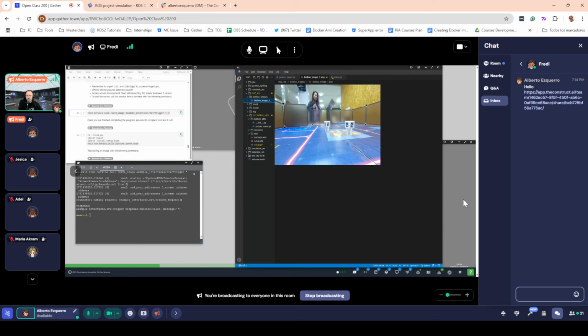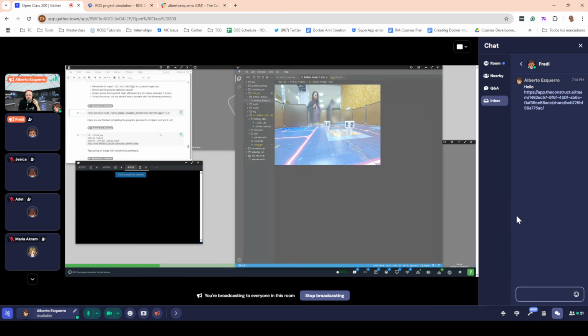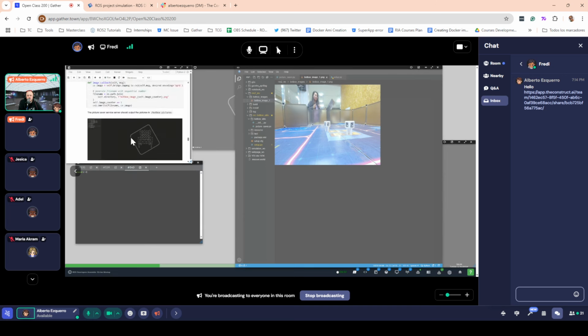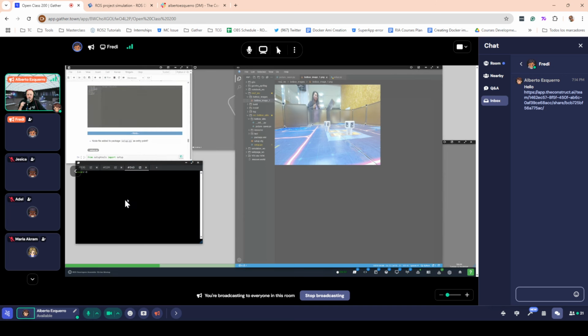Freddy, let's try running the ROS2 run teleop twist so that you can move the robot a little bit and point it to another place. It's not in the notebook, so let me spell it to you. It's ROS2 space run space teleop, and here you should be able to double tap for auto completion.